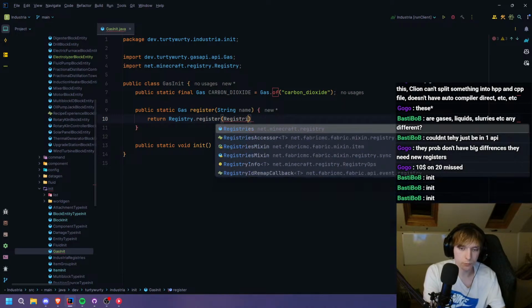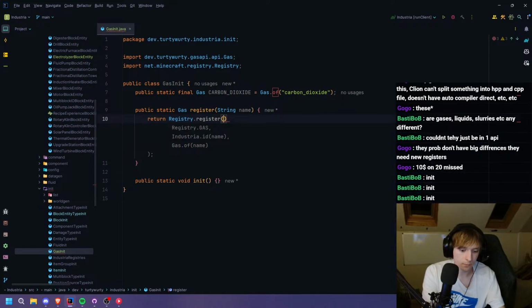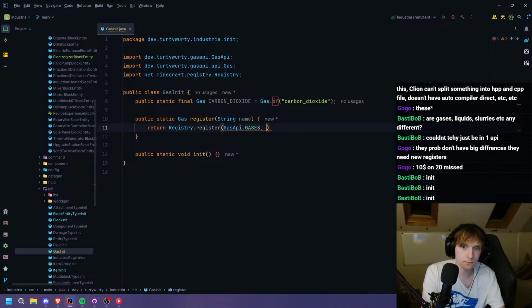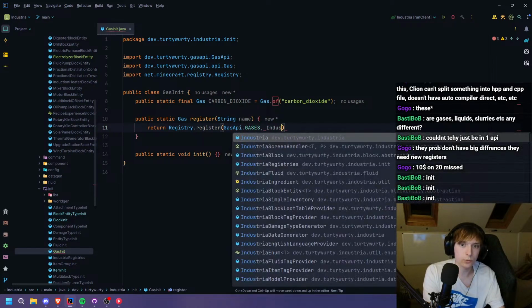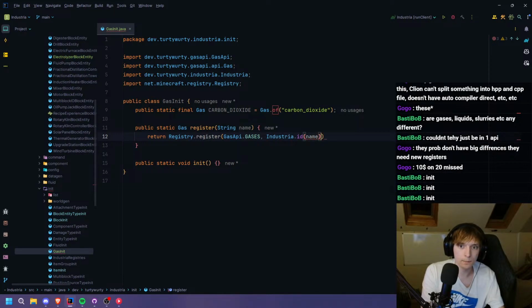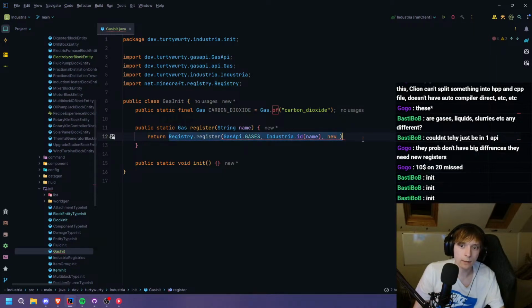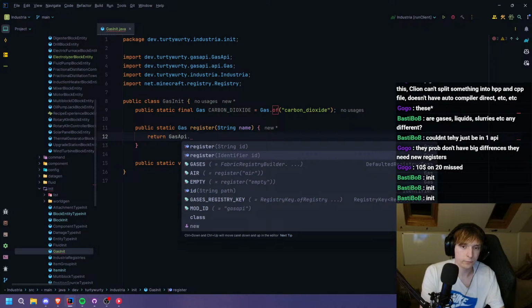Registry.register, not registries. GasAPI.gases, Industria.id name, and then a new. In fact, actually, I think I have GasAPI.register.